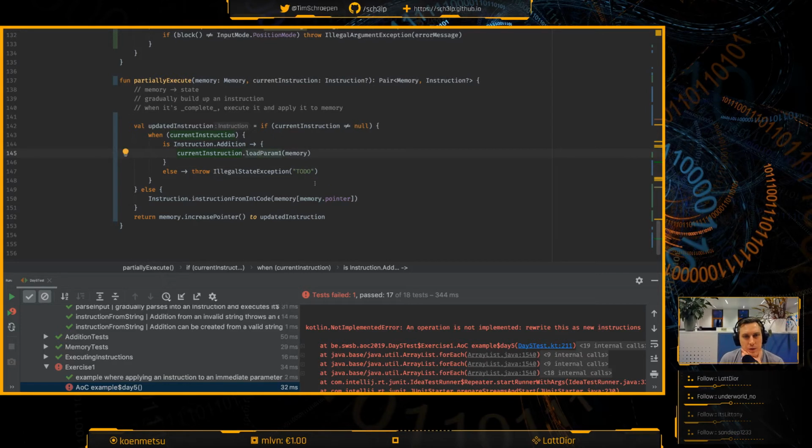And here I think I want to not loop. So what I think I want to do here is, I might want to increase the pointer outside of it.